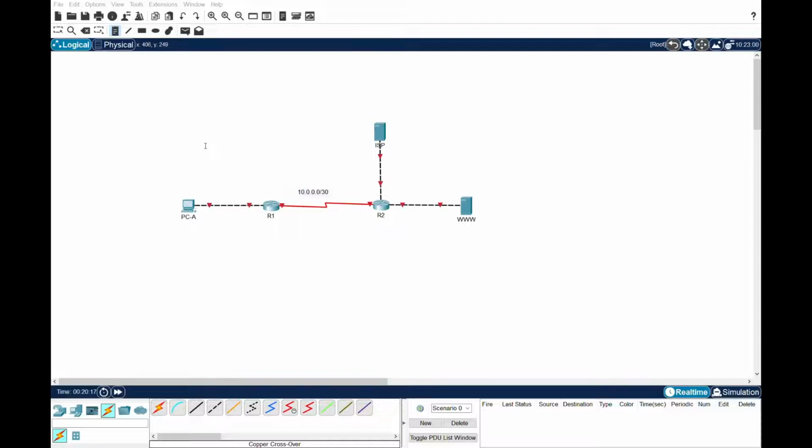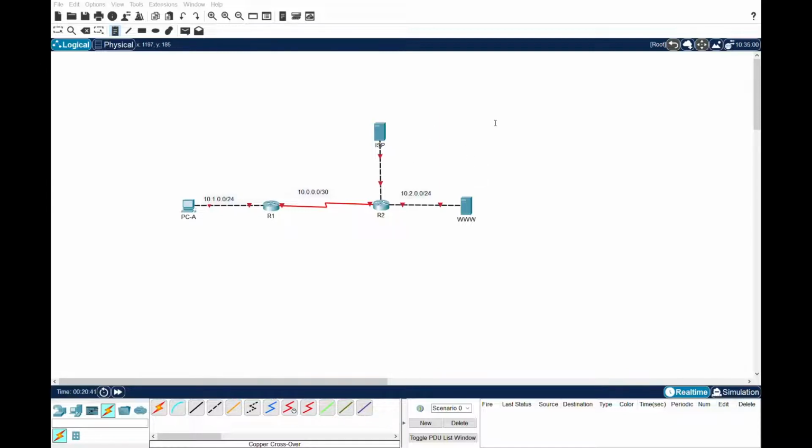The link going to PC-A will have the 10.1.0.0 with the /24 mask. The link going to the company's World Wide Web server will have 10.2.0.0 with a /24 mask.